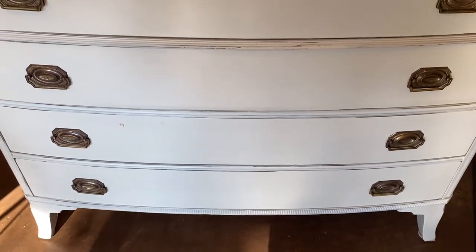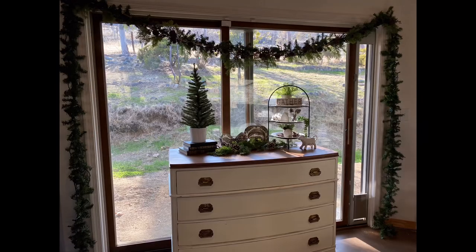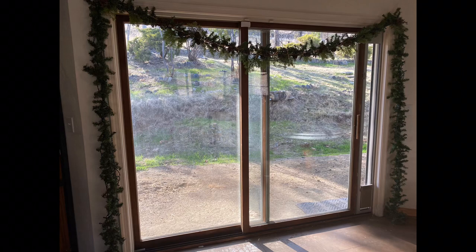So let's take a look at my tiered tray — the first area I have done for winter decorating. If you are a regular here at the Peaceful Home, you will recognize this dresser that I recently refinished. I will link that video below if you want to take a look. This is normally against my sliding glass door on the south side of our house, and it's so bright that pictures taken there never turn out right, so I just turned the dresser around so I could show you everything without that glare.